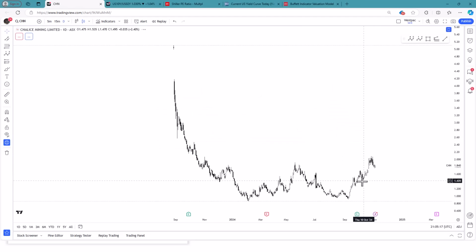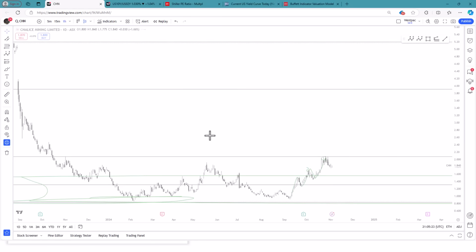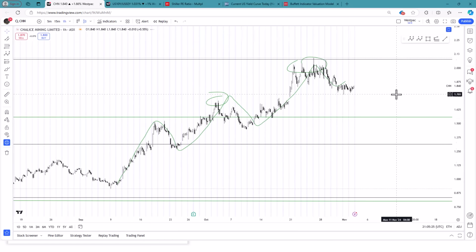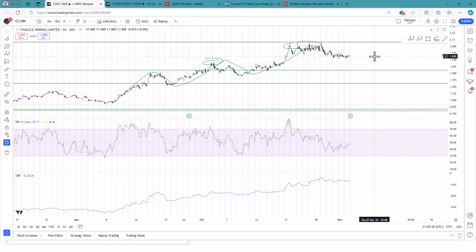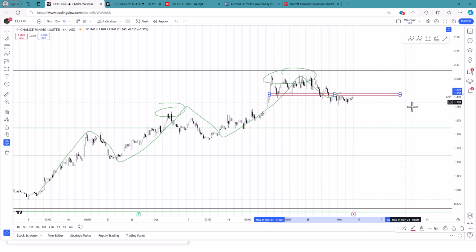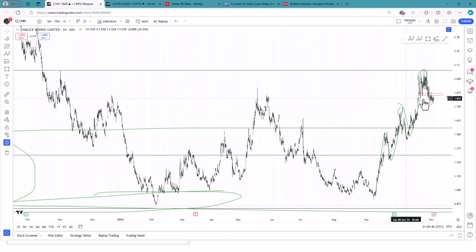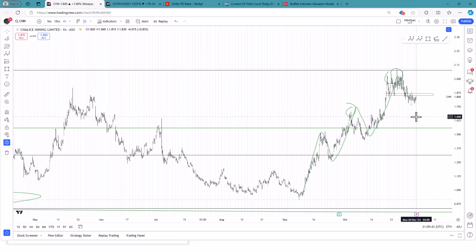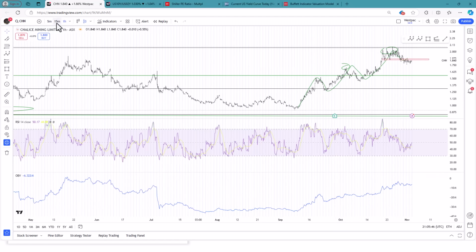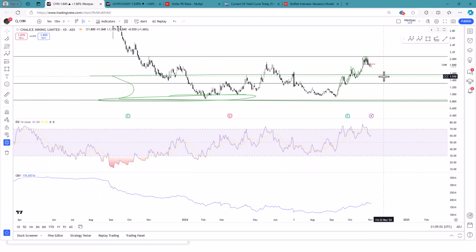CHN came back to that $70, $80 zone. Yep, so waiting to see whether or not the buyers come in here. Let's go into the hourly there. Yeah, it's come down low in volume, reset. So nothing to see yet, but you'd really be looking for it to get back up through here, see old support become resistance. If you could change up back through there, that'd be a nice little break and retest kind of thing. But yes, CHN still looking good. Volume still increasing. Like I said, anything above that $1.70 is still extremely bullish, unless you get a change of structure between now and then, but at the moment, it's still good.